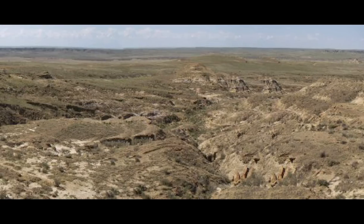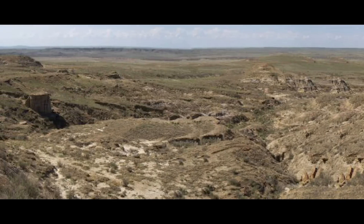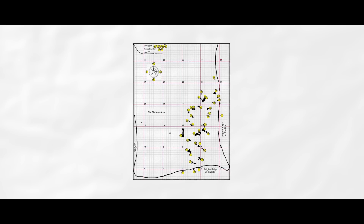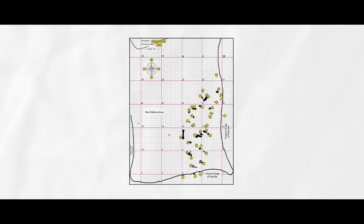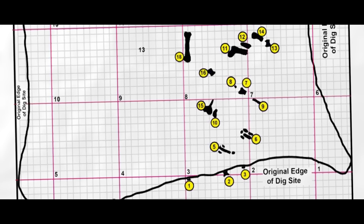Mr. Wills' method was to carefully dig the area over many long, hard years, until he was 40 feet past the last bone he found. Mr. Wills used a plan called Corral Dig. This method is often used when there are a lot of bones in a mostly flat area.